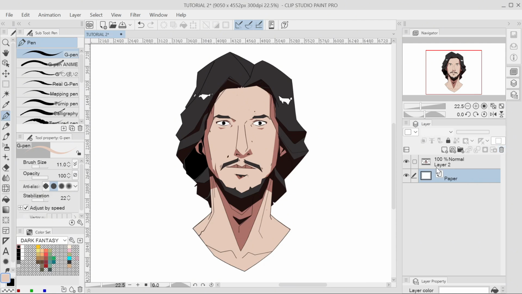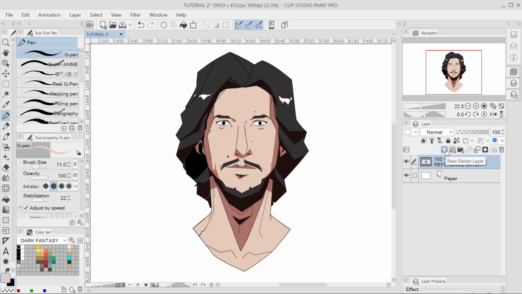Very well. Now let's select the reference layer and change its name. This is not essential, but it can help us to keep the layers organized and easily locatable. To change the name of a layer, double-click on it. Type the name you want to give it and press Enter to accept the changes. Perfect. Now let's create a new layer.